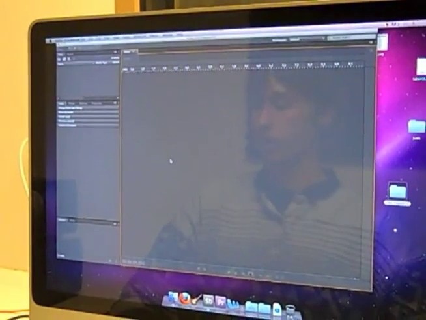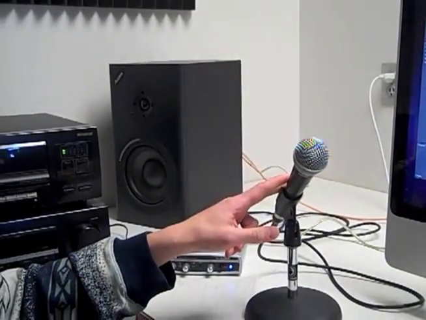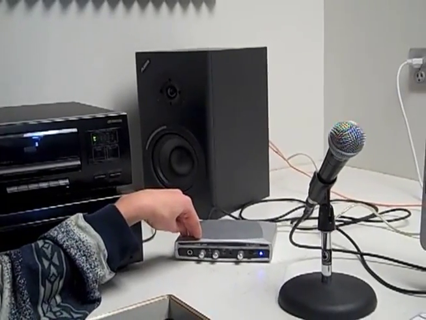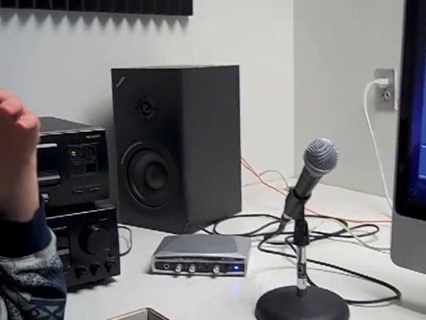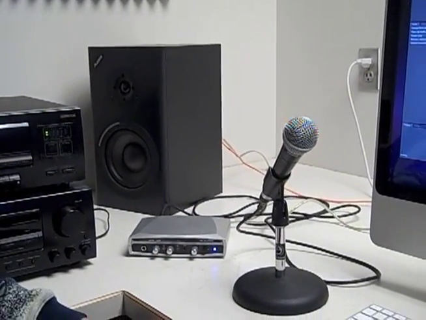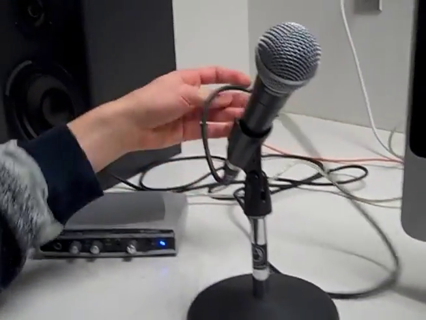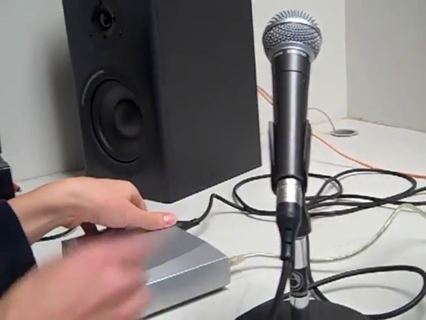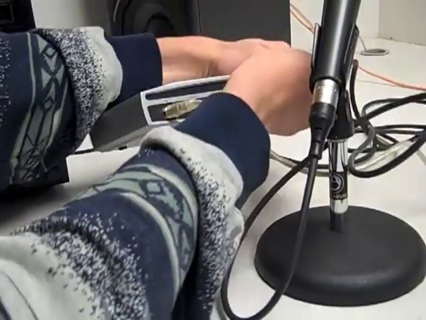So now you want to record something. This is your microphone, and this is called the Mobile Pre USB recording device. Everything should be set up already when you come in, but if it's not, make sure that your microphone is connected, and that the XLR cable is connected to the Mobile Pre, which it is.